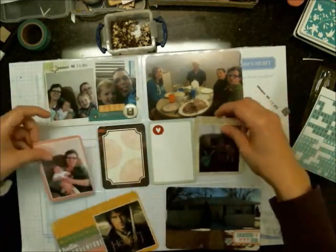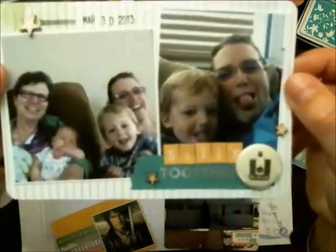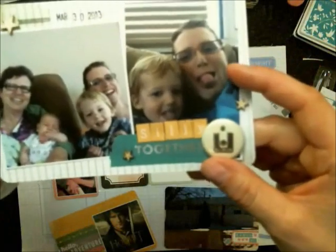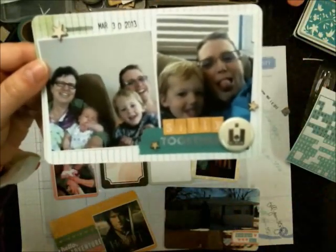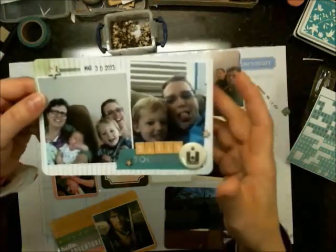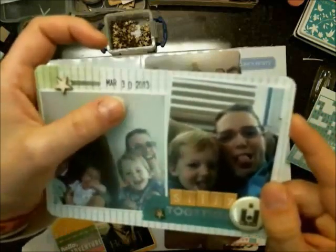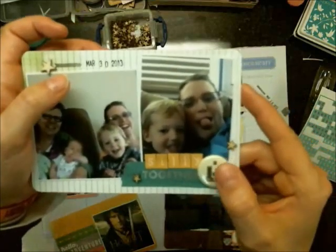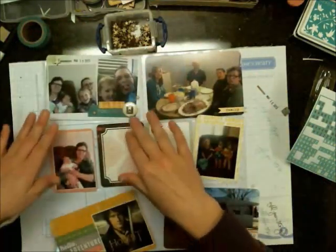I attached the cards down, and I attached all the pictures down. This one here is done. So I put silly together because me and my nephew were being totally silly, and to get him to be in the picture, I had to kind of be like crazy auntie and get him to be in the picture. So he was laughing the whole time. And then just stamped the date on top and added a flare badge, and then the veneer stars.